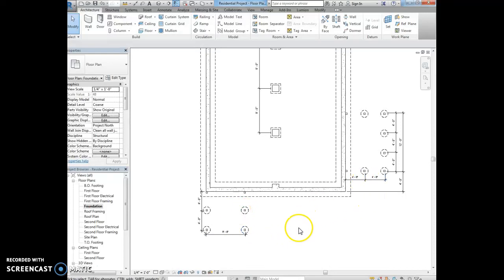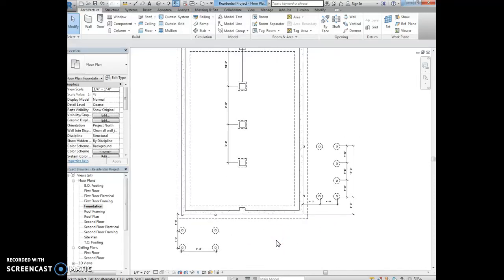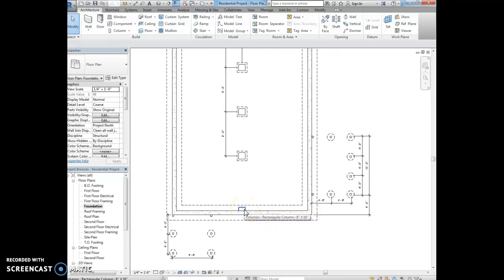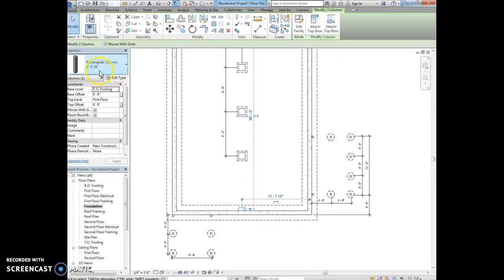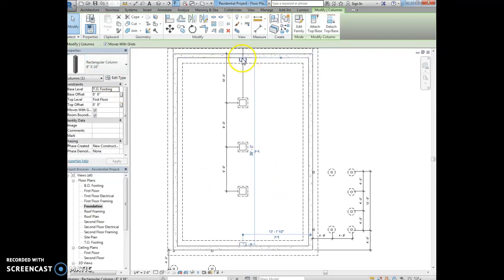The other thing that we did, which I didn't include in the other video, was we created this pilaster. So I do want to make sure if you missed that information that it gets on this drawing. So for the pilaster, what we did was we just created a rectangular column that was 8 inches by 16 inches, and we placed that on both ends of the wall, and we aligned it with these piers.